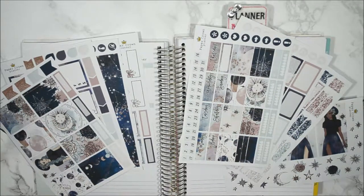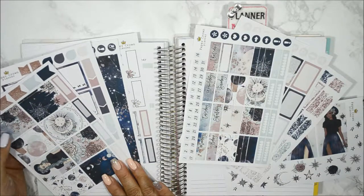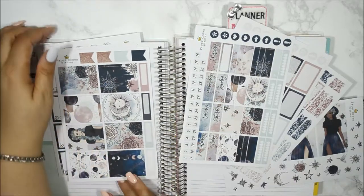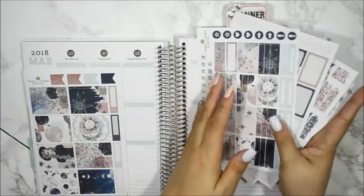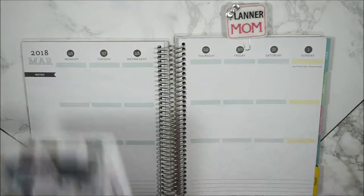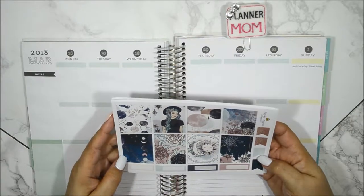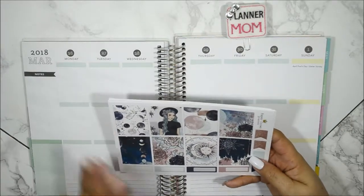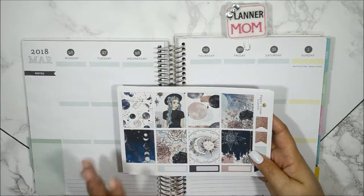So I am like a week behind, so I am going to be filming the week of Easter week, which will be this kit here from Paper Crown Planner. It's not an Easter kit because this is also my oldest daughter's birthday week, which is the first time it has landed on Easter week. So I had to choose between an Easter kit or the kit that she chose and loves, because she does love the sun and the moon and all the stars. So she chose this kit for her birthday week, and I'm actually going to use it.